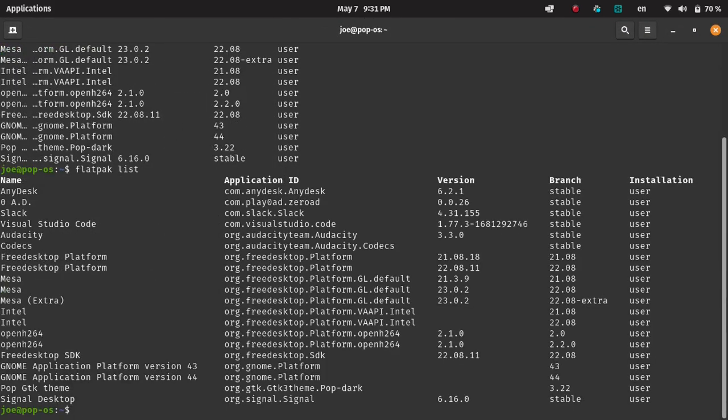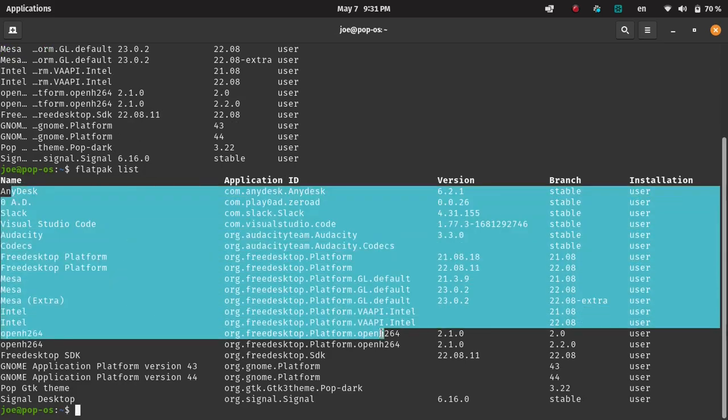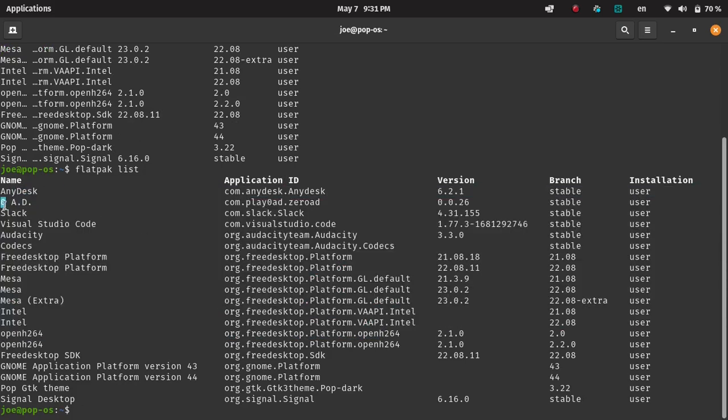We have 0AD, this is a game. We have Slack, which is exactly what it sounds like, Slack for communication. We have Visual Studio Code, Audacity. We have things like the Signal desktop, for Signal instant messages.